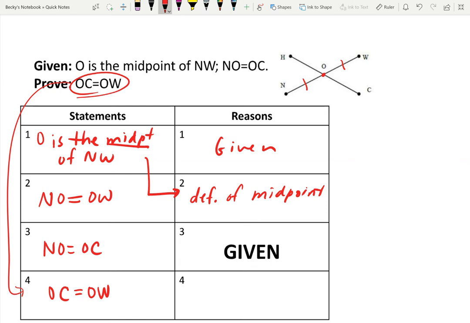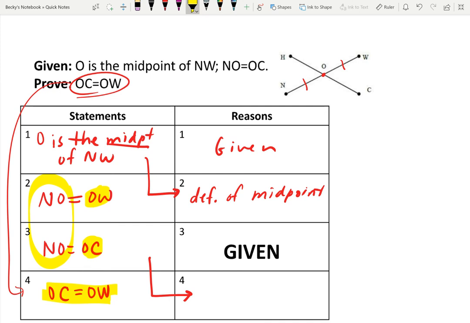Again, you wouldn't have to necessarily, but I need to know how to go from up here to here. Now, we need to use all the information within the proof. We're never going to just look at the first step above. We're going to look at everything. Okay? Now, this is what I'm trying to get. Now, I noticed something. Right here is OC, and right here is OW. And these two are in common.